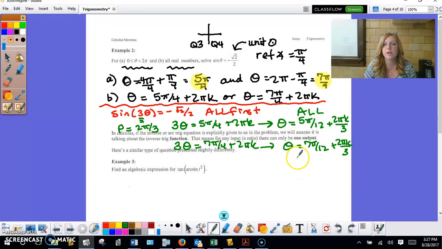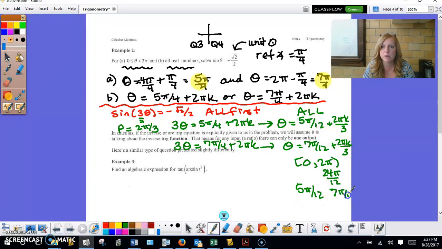Then I would find between 0 and 2 pi. What you have to do is think of 2 pi, because remember, look at your denominators, you have to think in fractions. So 2 pi with a denominator of 12 is 24 pi over 12. So obviously, yes, we're going to have 5 pi over 12 and our 7 pi over 12 as two of the answers. But remember, when you shrink it down, there are 3 repeats instead of 1 repeat. So we're going to have 3 times the number of answers.